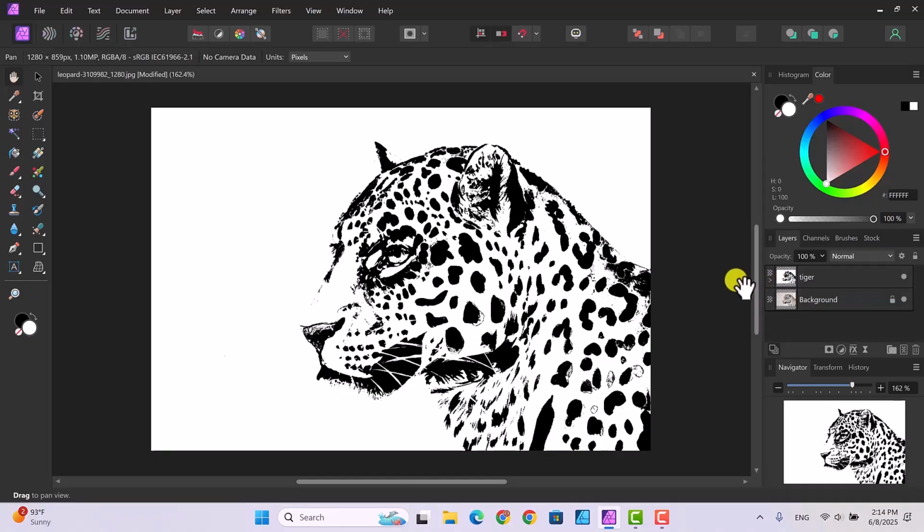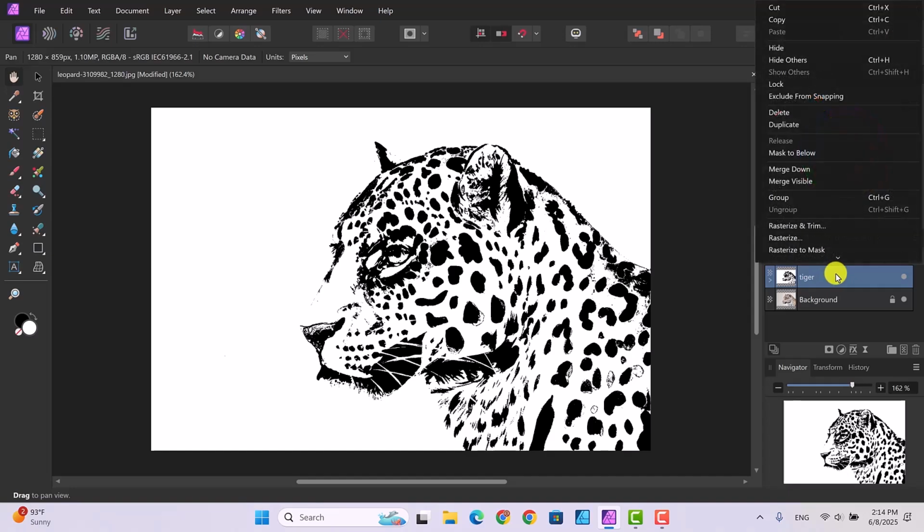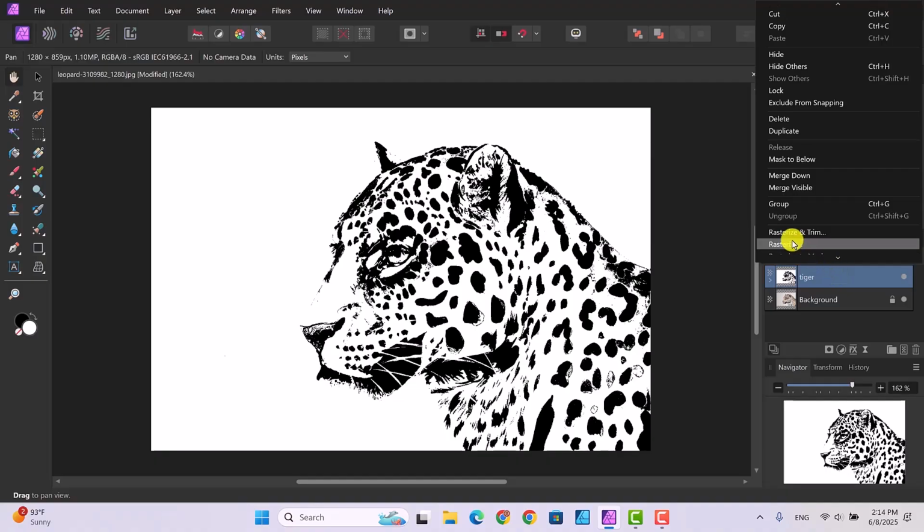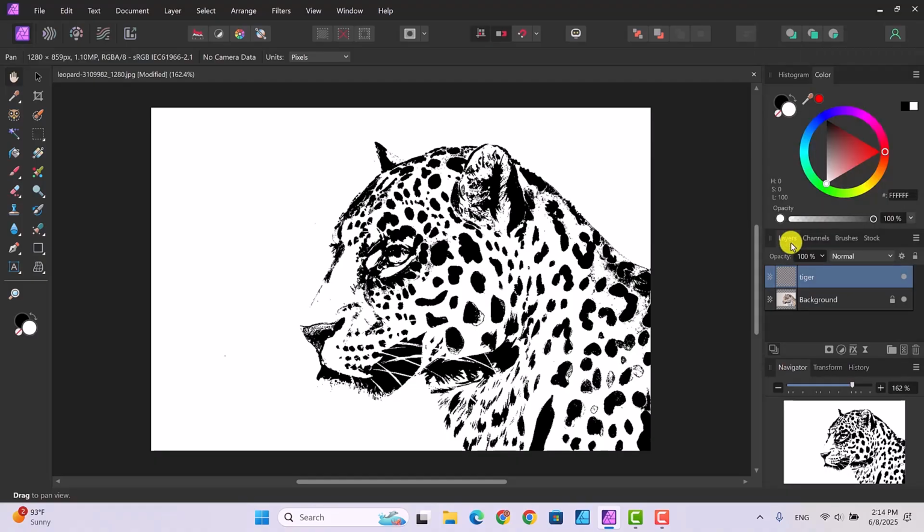Okay, now that I've done that, what we're going to need to do is to click on this tiger layer, and then I'm going to right click on this layer and choose rasterize. Now, why am I choosing rasterize? Well, one thing, it turns them into all one layer that's rasterized. And another thing is, even though the tiger layer was an image and it was a rasterized image, the adjustments weren't that. And we want to have all one layer and we want it rasterized.